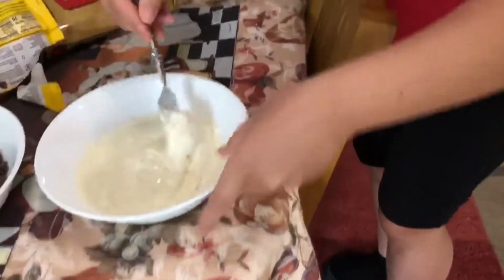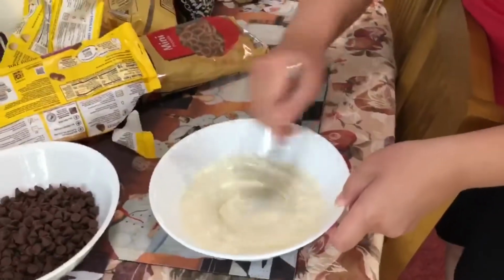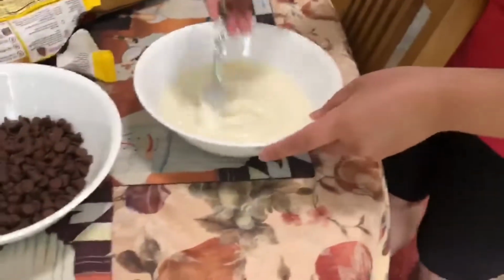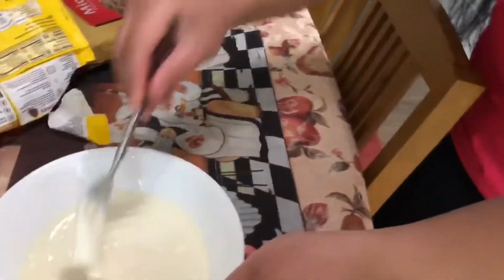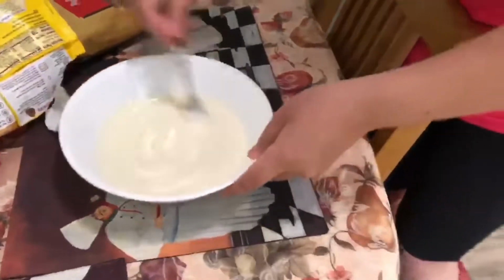Just always remember, eat chocolate in moderation, okay? Not this, I don't make this every day. Literally, not every day. Maybe once in every occasion, I will make it. So see how it is now? Okay.